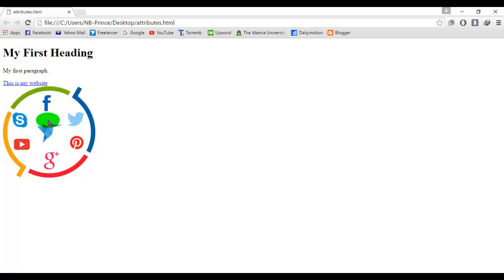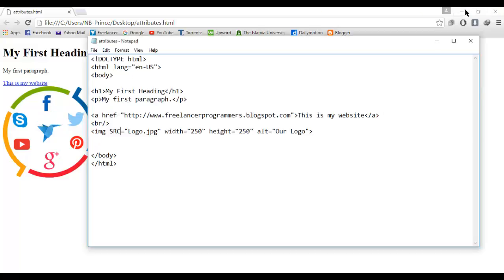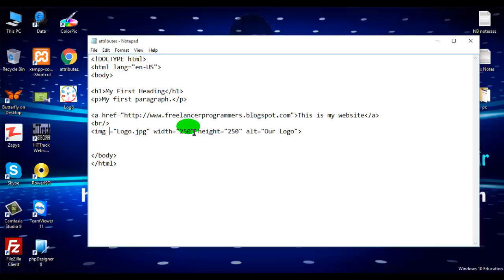So we can use lowercase as well as uppercase letters for attributes, but lowercase is most common. Lowercase is easier to type, so always use lowercase to write the attributes or HTML code.